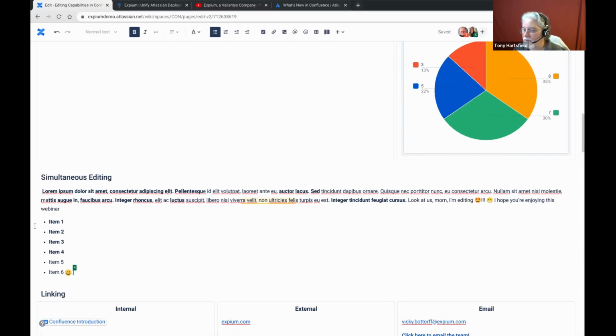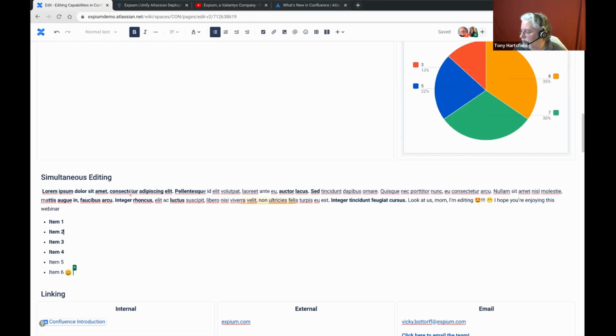And then the next thing I want to talk about is commenting, and also labeling, should you want to do that too. So if I go back into, actually I'm going to stay in edit mode for just a little bit. Commenting can be done in both edit mode and publish mode for Cloud. In Data Center, you can comment in published mode only. But I just read a recent article that said that you can view comments now in the edit mode in Data Center, which is very useful. And that feature has been for some time in Cloud.